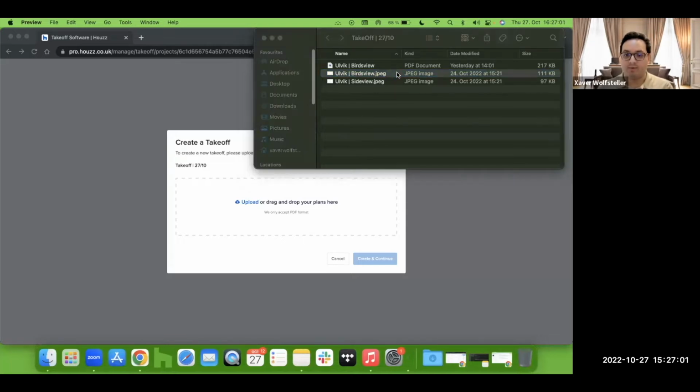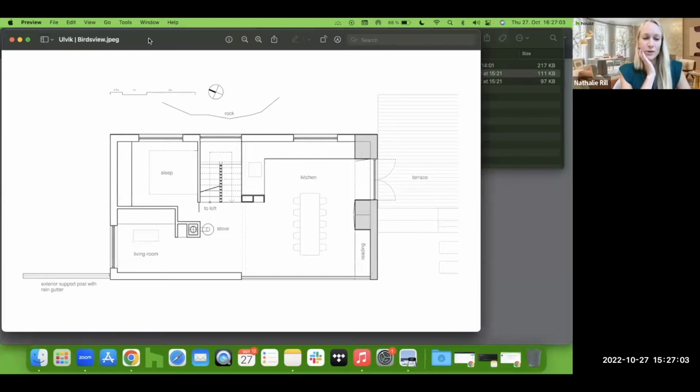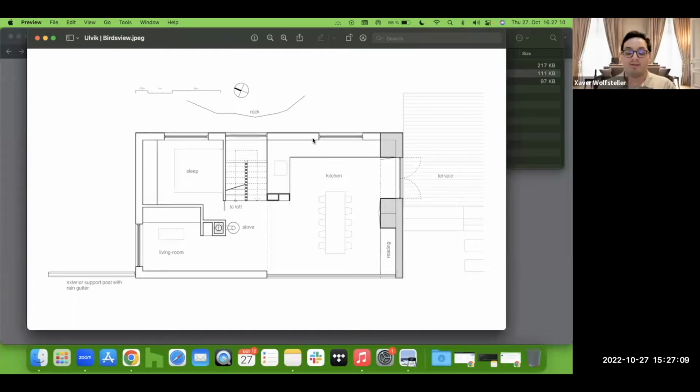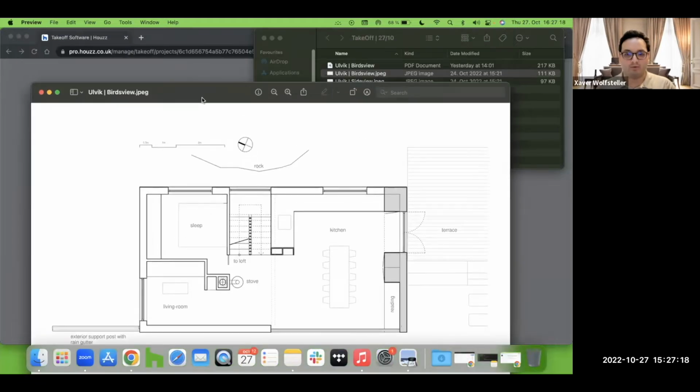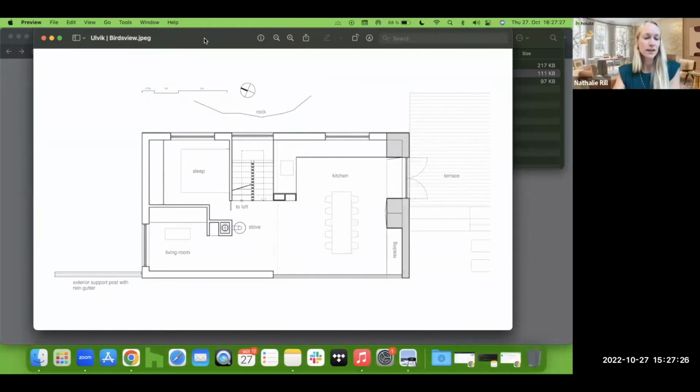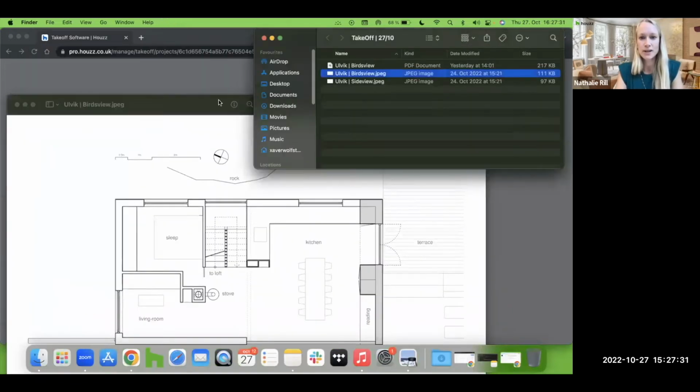You just open up the image. Before we go there, Xavier, what is a JPEG and what is a PDF? So a JPEG is an image file, like a PNG, and a PDF is a portable document file, which I think is a uniform file that is used to easily transport files. Can you show us how we can tell if it is a JPEG or a PDF?